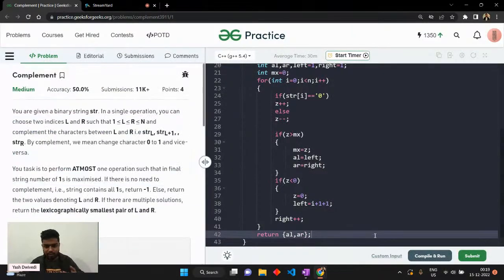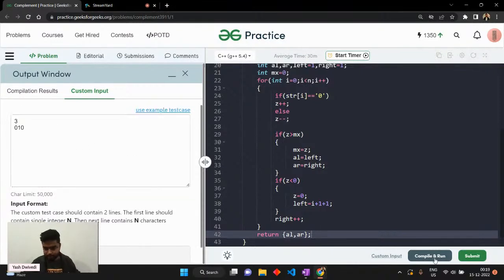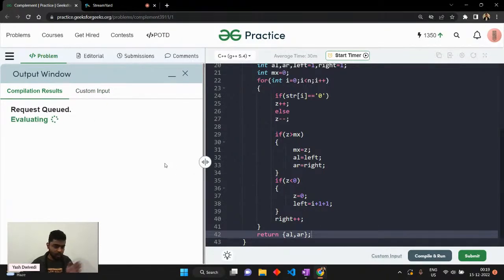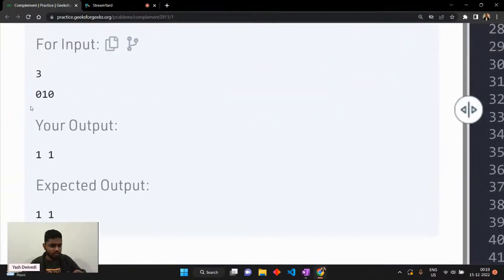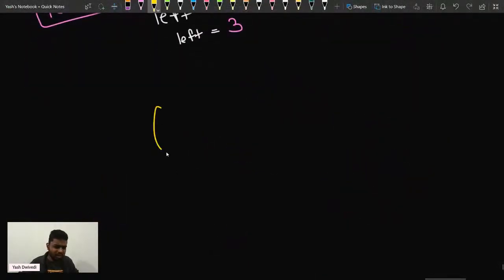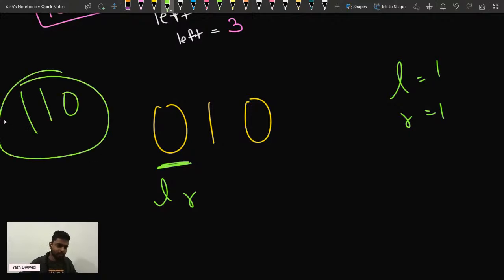Let's say you consider this example 0, 1, 0. In this case, the answer will be 1 to 3. Because if it is 0, 1, 0, then you will have all this segment, and you can see that this can also be an answer. There can be multiple answers for this. Now I can have a maximum of two ones, right? Please write two in the chat. I can have maximum two ones, so I can shift this guy. So my left and right can be this guy only. That is why left is equal to 1 and right is equal to 1, and I'll have 1 1 0.